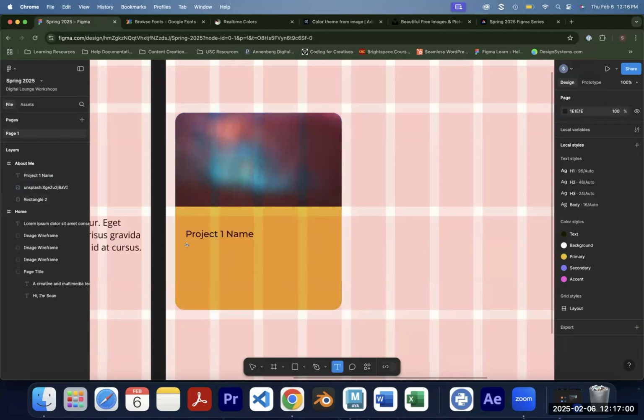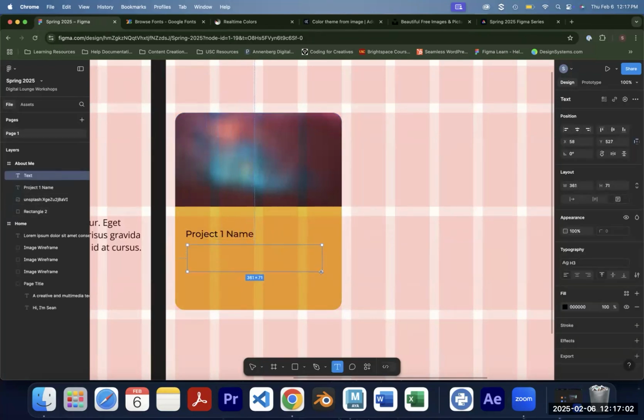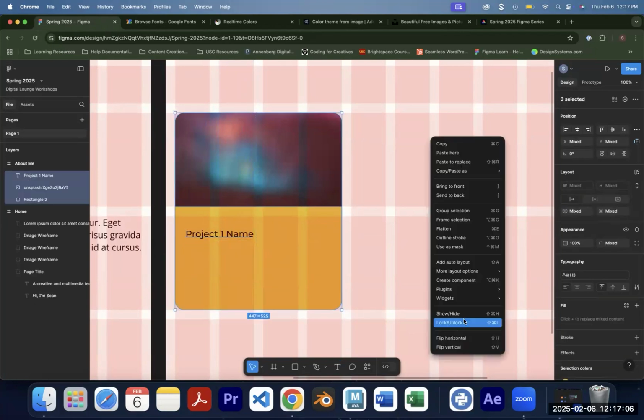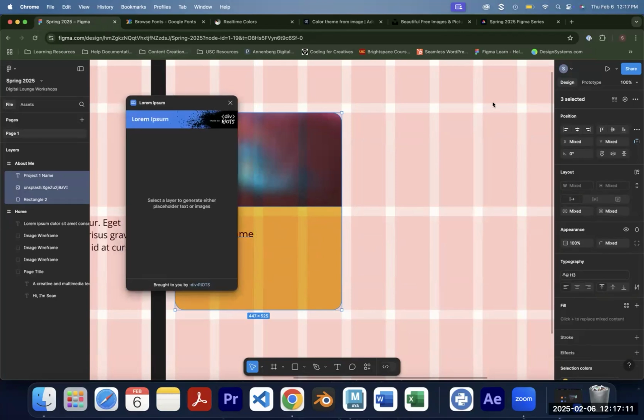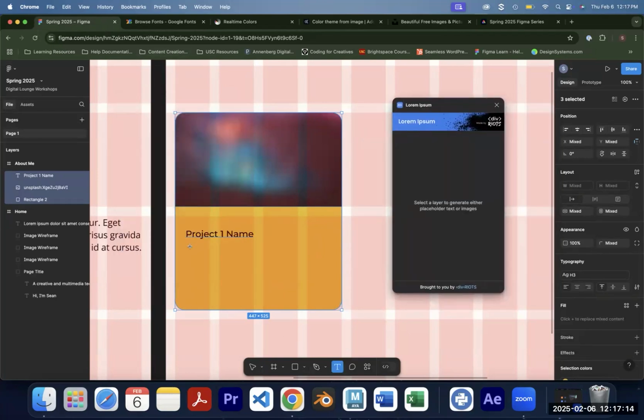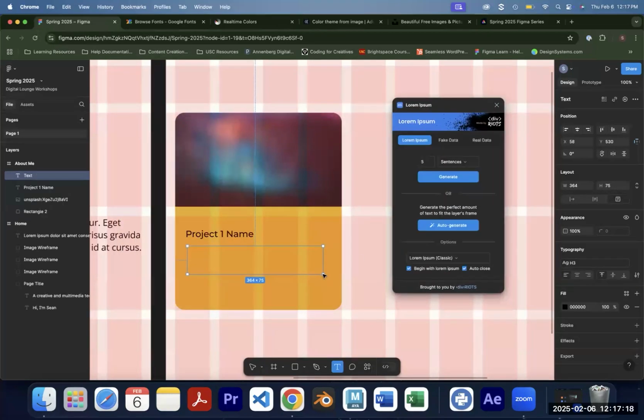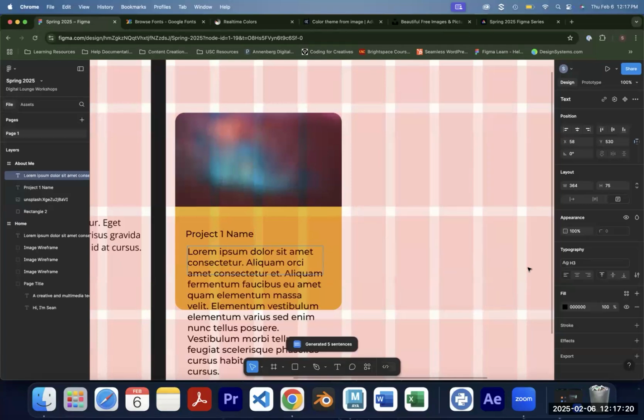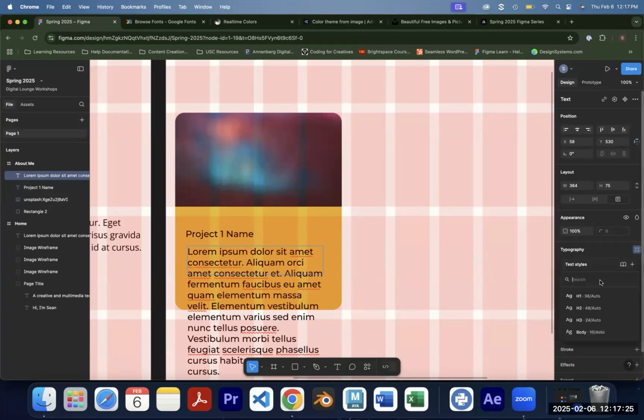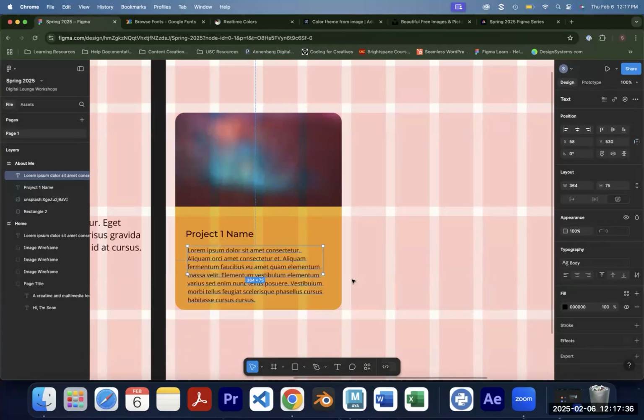I'm just going to select my text box area where I want it to be, right click, and I think it went away. I should have done the plugin first. So I'm going to do my lorem ipsum. My text box is going to be right here. I'm going to generate 5 sentences, and I am going to apply my body text styling there. And it did not apply because I didn't move my cursor. So just a reminder to do that. So change it to the body, and then I'm just going to delete a bunch of this extra stuff.